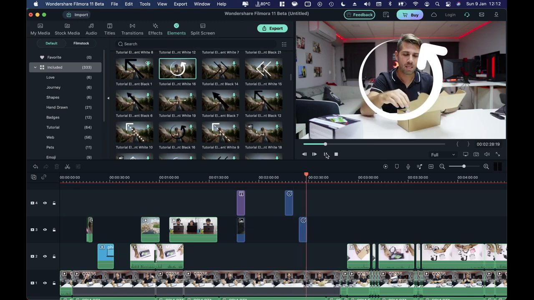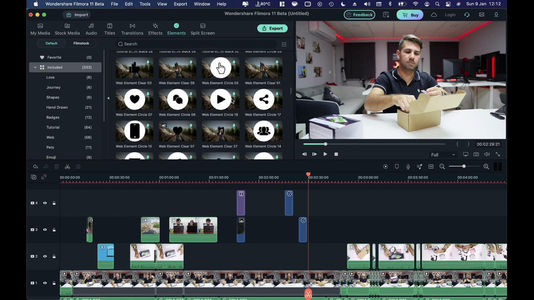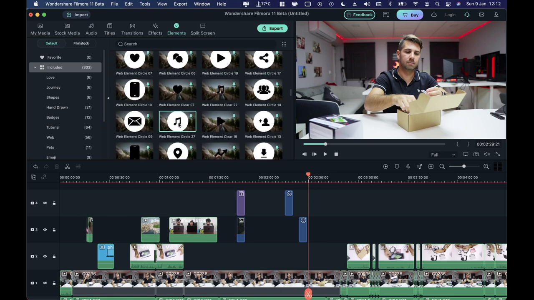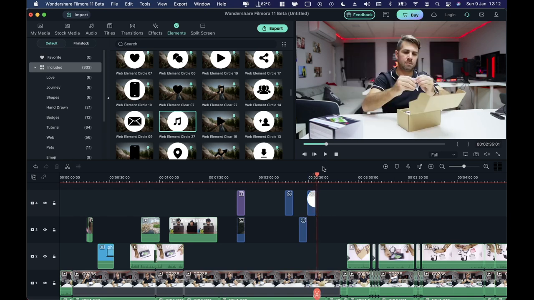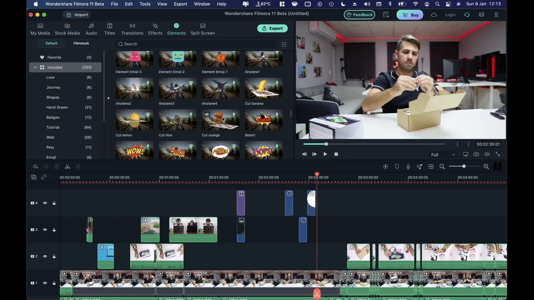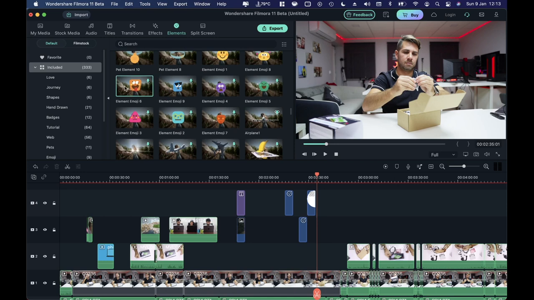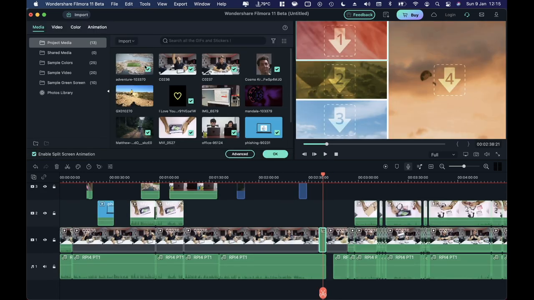Sometimes I lose so much time finding a PNG arrow and then doing an animation, and right over here, I just click and drag to the project and there we go, there I have an arrow. So it will save a lot of our time depending on the way that we work. There's a tool which is really useful sometimes, which is the split screen. Really easy to use. So once again, I do this manually, but this tool is really fast to use and easy.